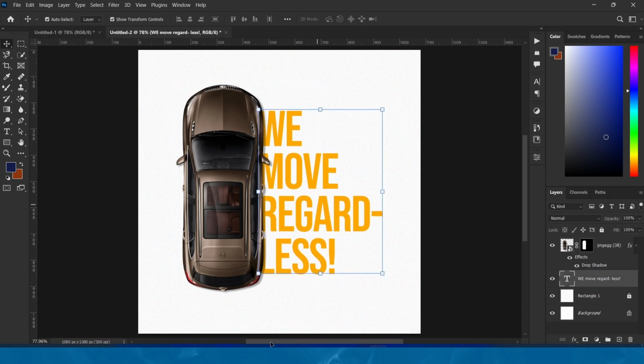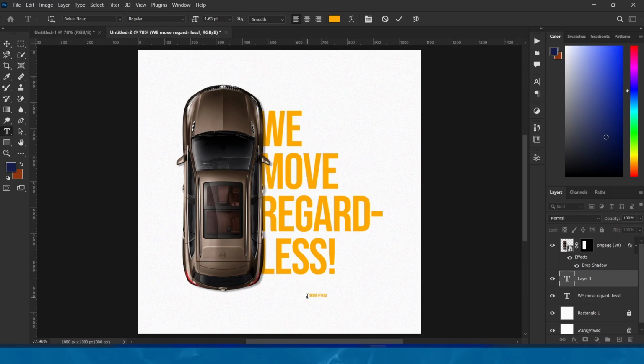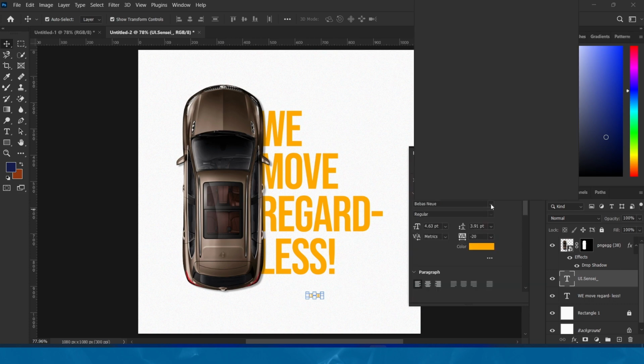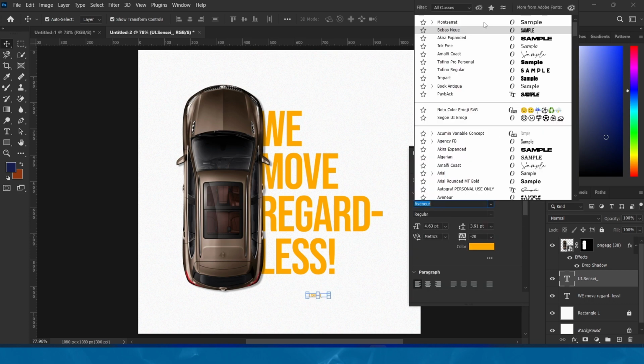So basically that's all for the flyer. It's just a simple flyer. You can even write your name. Let me go to here and write. Let's say my name is UI Sensei and underscore. And I'll select OK and I'll change it. I want people to see what I'm doing on my name, different from the text.